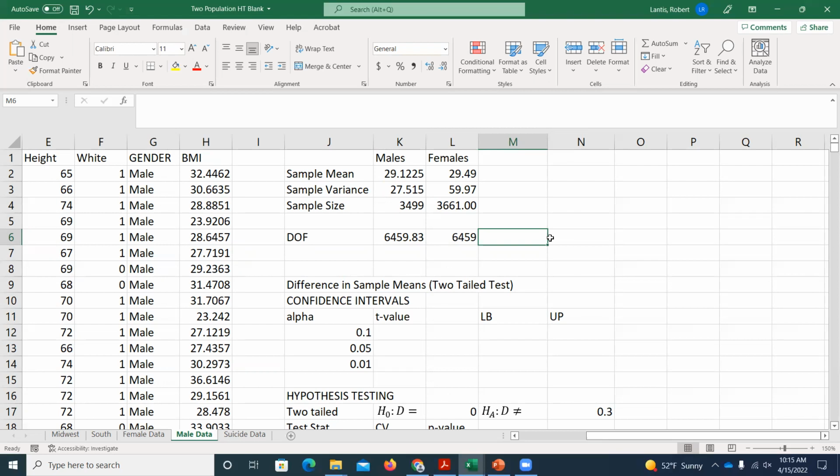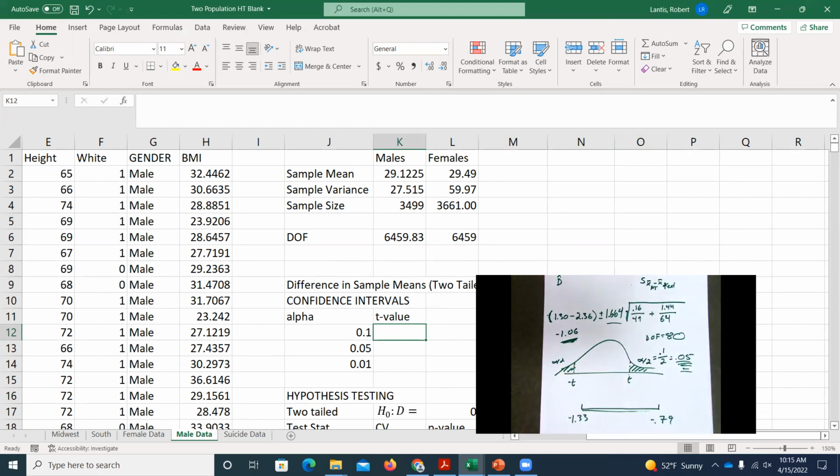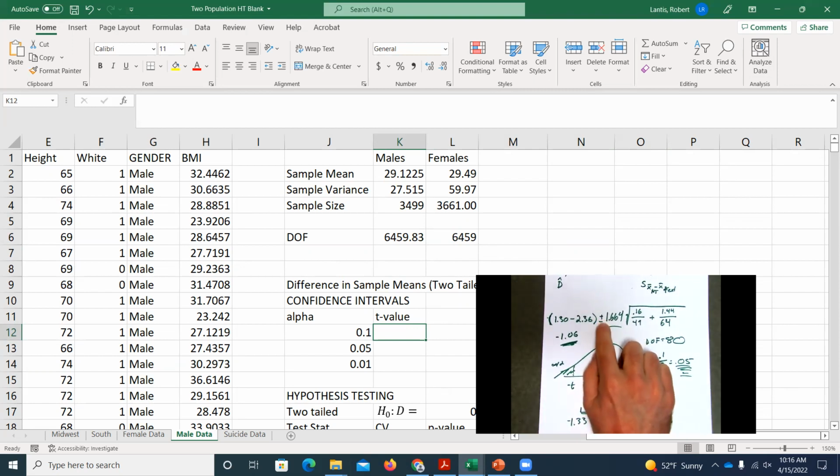So from here, how do I do my confidence intervals? Well, the first thing we need to do is look up these t-values. We did this by hand on that texting, non-texting example, where I knew it was the t-value that gives me alpha over 2 on either side of my interval. Now, if I look up just alpha over 2, the way that the equations work in Excel, it always looks at the left side of the distribution. And so I'm going to find the negative value, but I just have to remember that's already built into my confidence interval equation. I just need the absolute value.